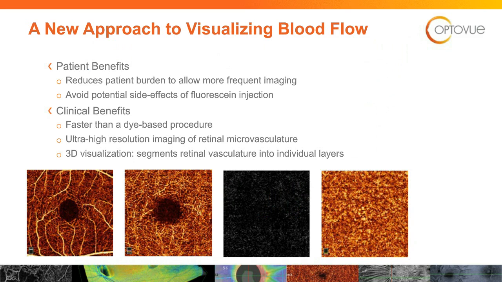Patient benefits, certainly you can do more frequent imaging, you get more information, and it's much faster than a dye-based procedure. I practice in Oklahoma, where it's within our scope of practice to do injections. I've done many a fluorescein angiogram from when I trained in my residency in 2009 through today. They are decreasing in number because of OCT angiography, because it's just faster than the fluorescein angiography dye-based procedure, and it gives you a nice visualization with these en-face images.